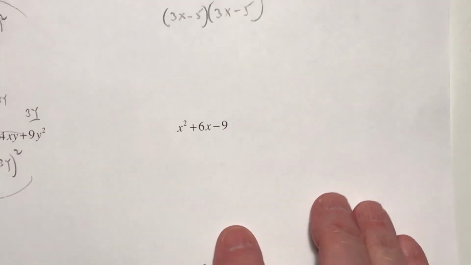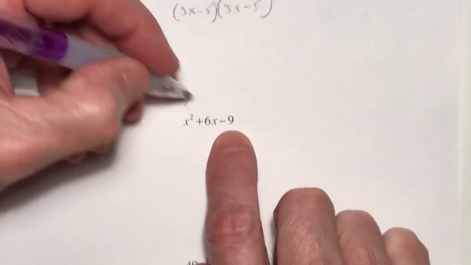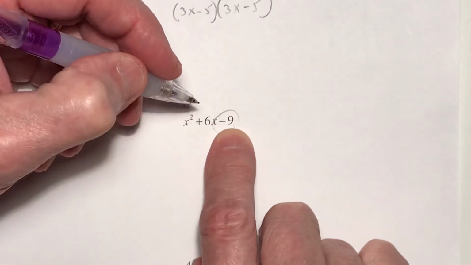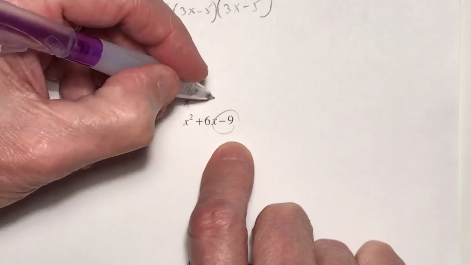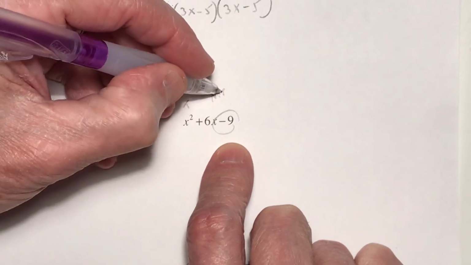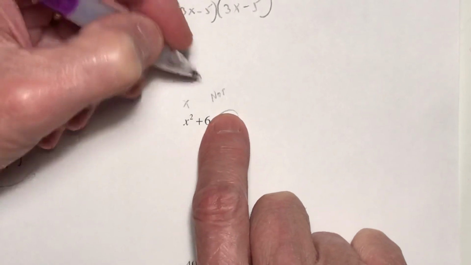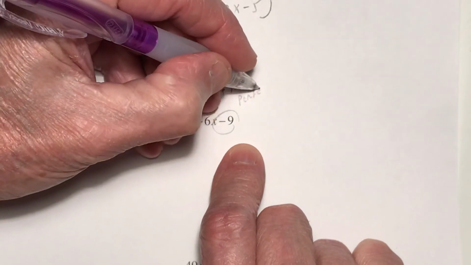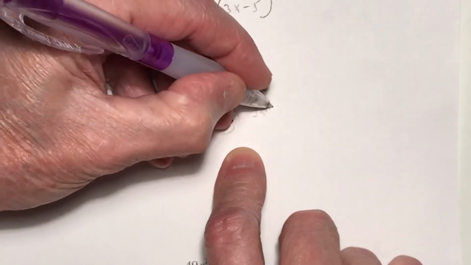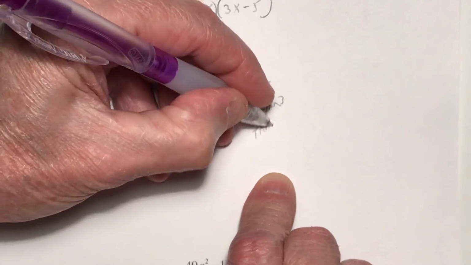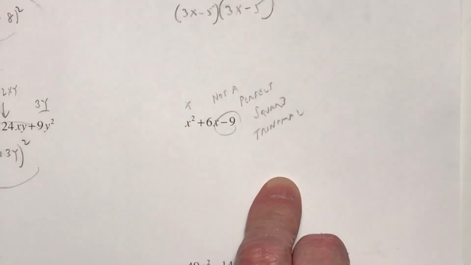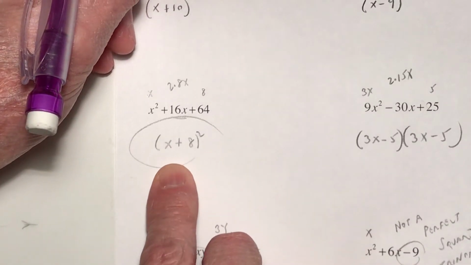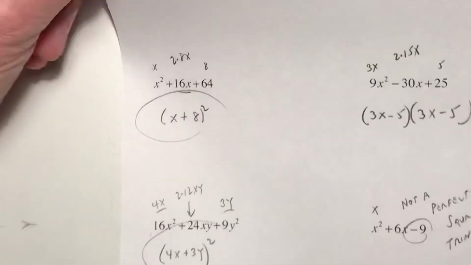Okay. There's the square of x, and there's the square of nothing real. You can't square anything and get negative 9. So we're not going to worry about factoring it in general. We're just going to say it is not a perfect square trinomial. All these others are called perfect square trinomials because they're all the square of some little expression. So they're all the square of a binomial, to be more precise.